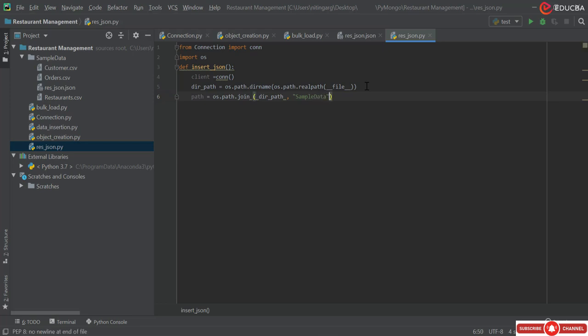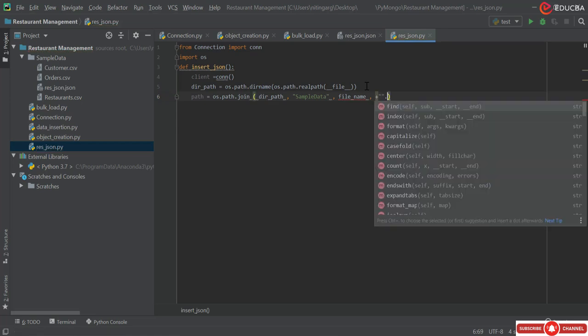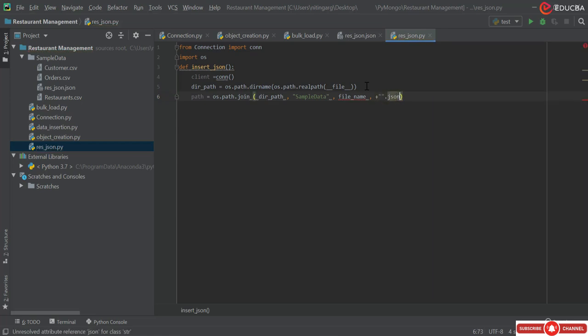Then we need the file name, which should be a variable which you are going to add, and then it should be of the JSON extension. So I'll add the extension here; it should be .json. I'll take the file name as input. So this is the path of the file which we are going to access.